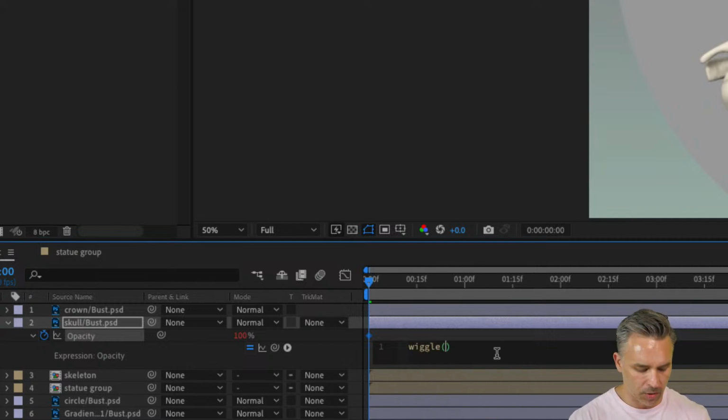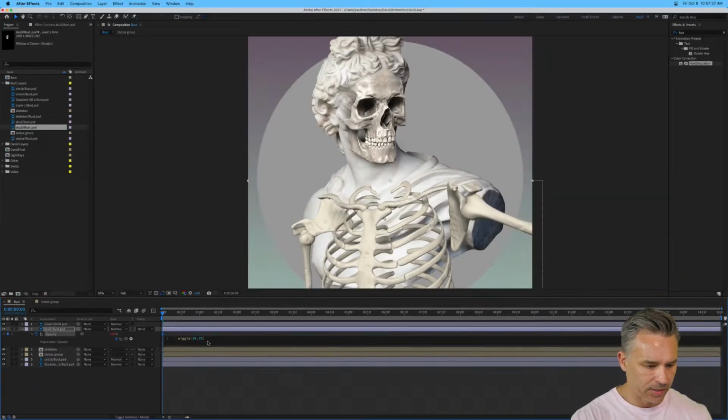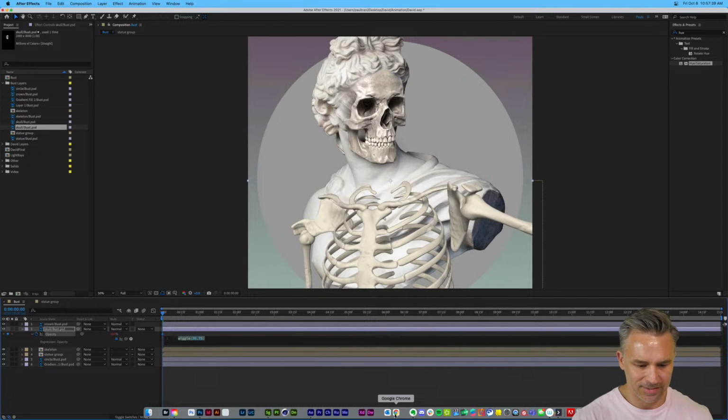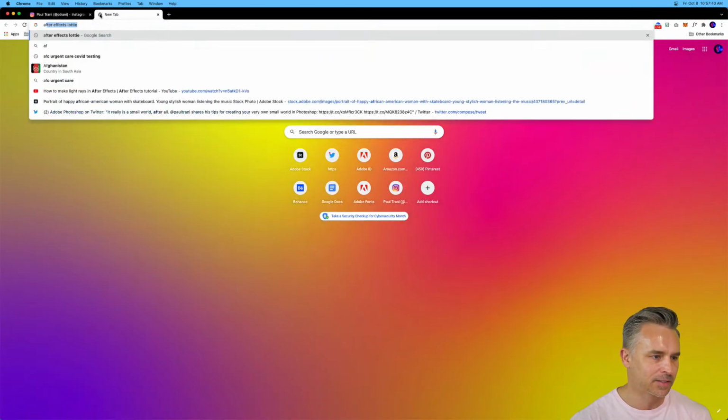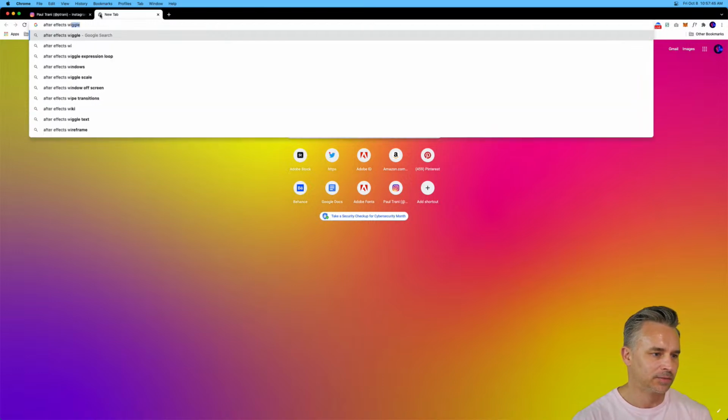Within here, we're gonna have two properties. We do 30. Yeah, and now I need to look up wiggle. I forget the properties all the time, so I just do After Effects wiggle expression.